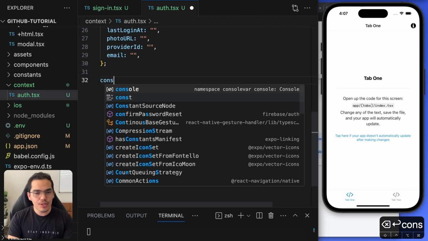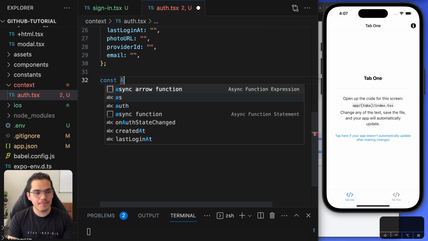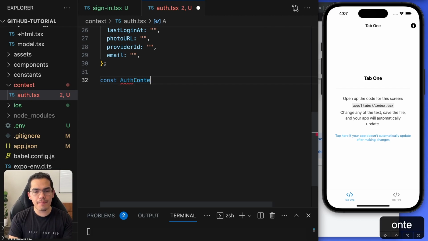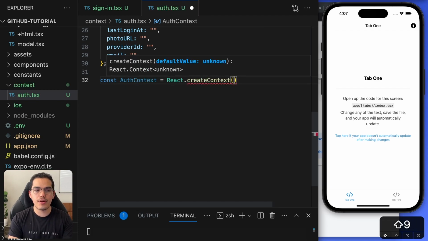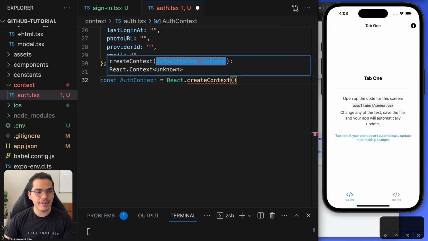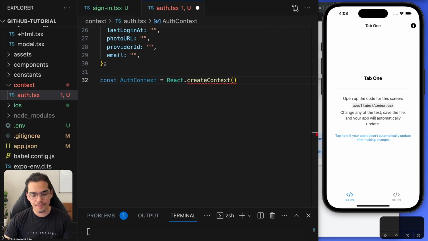Okay, so this context, it's going to look something like this. It's going to be named AuthContext, and it's going to be equal to React.createContext, right? This context is going to take a default value, as you can see here. So let's go ahead and create a default value for this context.